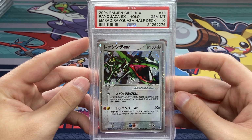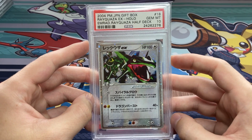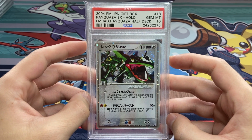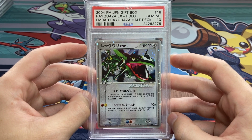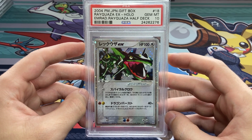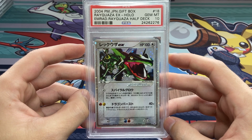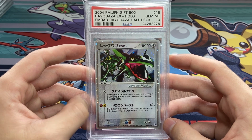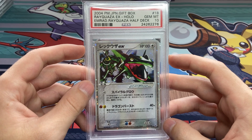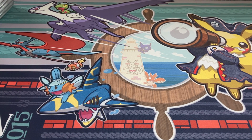Yeah, so this was in a gift box, the Rayquaza Deoxys gift box. Arguably the lesser known gift box after the Mew Lucario gift box, which came with the Mewtwo and Pikachu Gold Stars and a bunch of EX cards. This one I think only came with the Rayquaza and Deoxys EX, and then the Kyogre and Groudon Holo that ended up going in Emerald. Again, this is Japanese exclusive art. This never made it into English. Surprisingly, the Deoxys EX from the gift box and the Kyogre and Groudon did go into EX Emerald. But this Rayquaza did not. Pretty surprising, especially given that EX Emerald has a Rayquaza on the booster pack art, but EX Emerald does not have a Rayquaza EX.